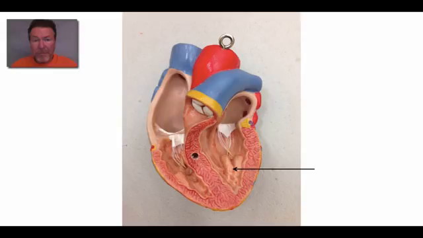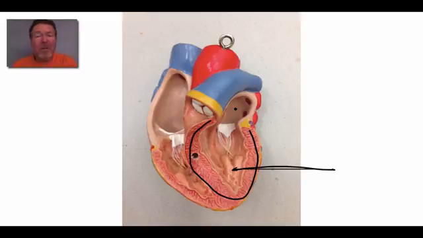So here we go. Okay, the first question is, what is this chamber right there? What is the name of the chamber, and what does it do? So we're talking about this chamber that's right in here. Name of the chamber, and what does it do? Or where does the blood go? I guess the best question about these would be, where does the blood come from, and where does the blood go from that chamber? So what's the name of the chamber? Where does the blood come from? Where does the blood go? Give you just a second, and we're going to move on.